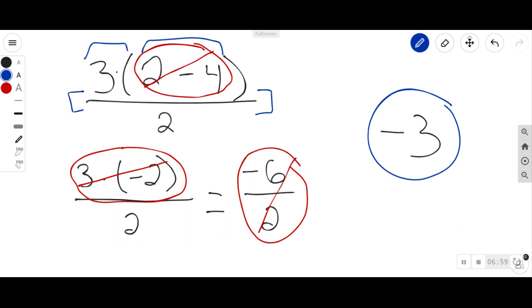Okay, now remember there is a big difference between a big fraction bar and a little fraction bar. This big fraction bar, you've got to complete everything on top of it first before you can start dividing anything up. So even though we see a couple of 2's in the original, you cannot combine them. It's not allowed. Take care of each step one at a time.